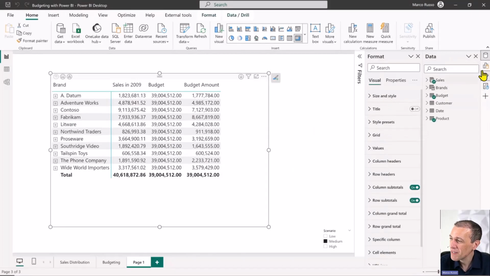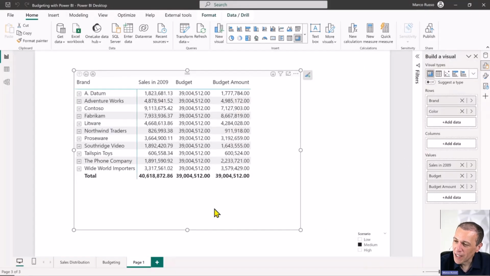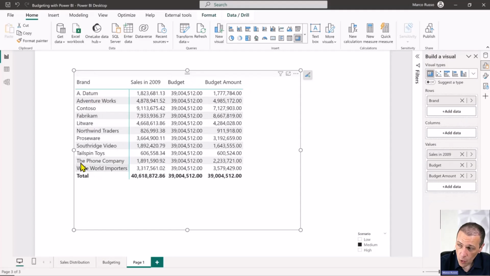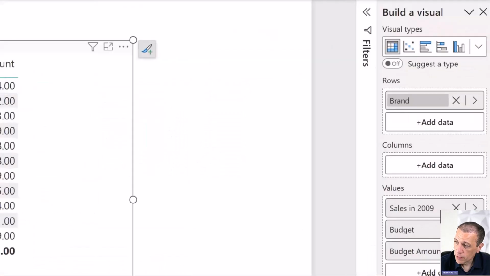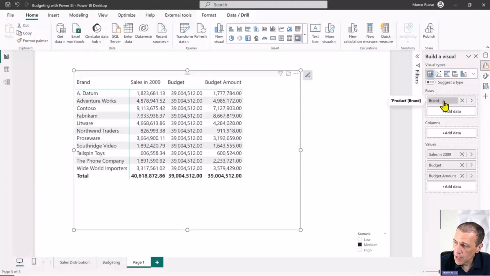It's business as usual. So at this point, the brand column that I have now is the brand column from the product table. If you see, I'm not able to zoom, but you see that it is product brand.